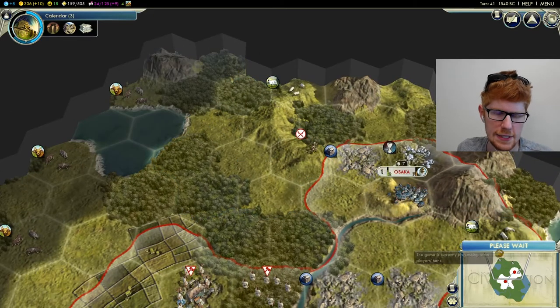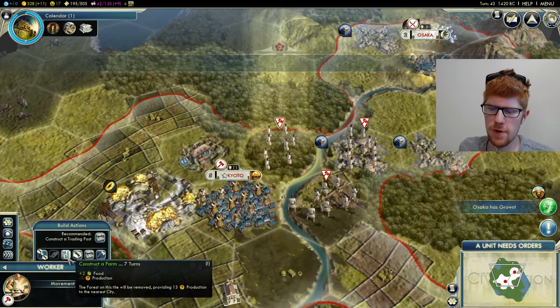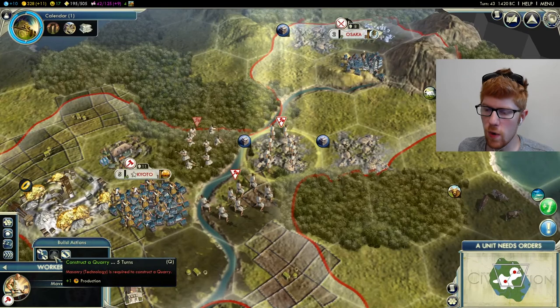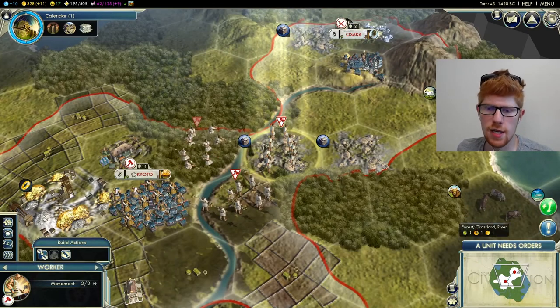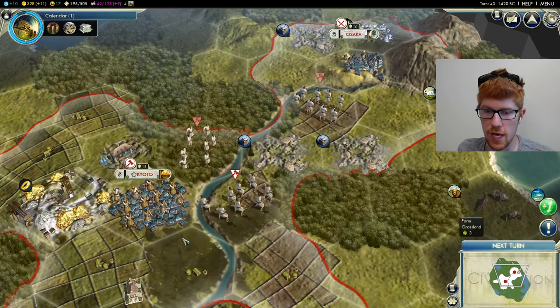Let's go to Osaka. Let's just hang out there. Okay, it wants us to construct a trading post, but I'm super not gonna. I'm gonna do a farm instead. And I can't do a quarry until I have masonry! And I can't do a farm because it's on stone grassland river. I can do a farm up here, though. And you know I'm gonna.